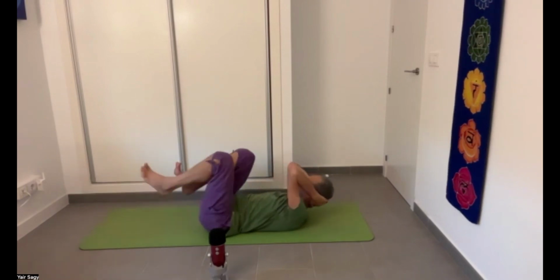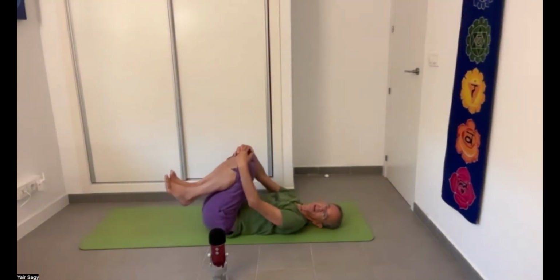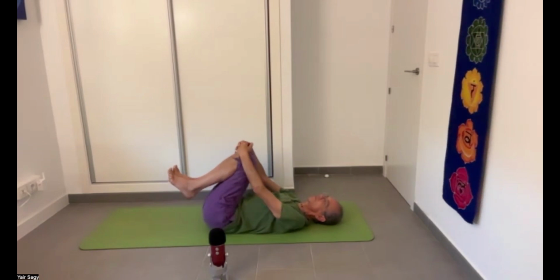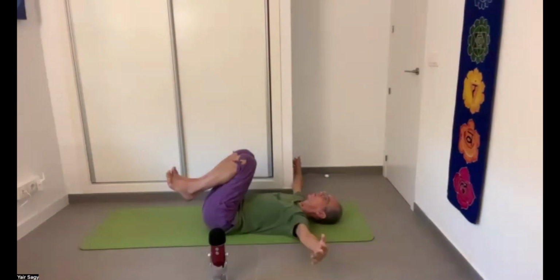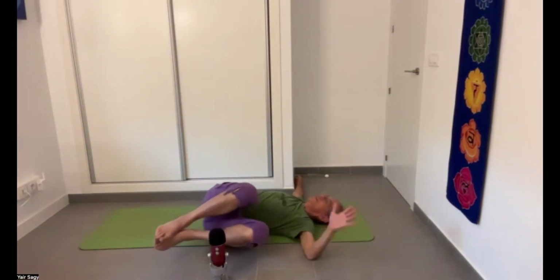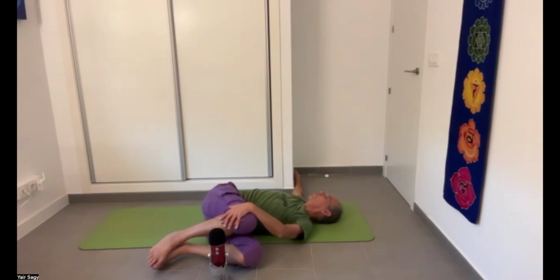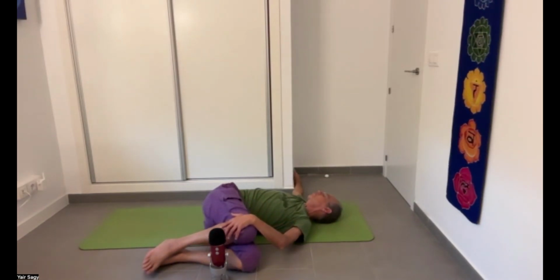Come back, collect, embrace the knees, and again roll on your back from side to side. Let's open the arms in a cross, and let's drop both knees to one side. Let's place the hand on the top knee and roll the head to the other side. Breathe and soften into the pose.